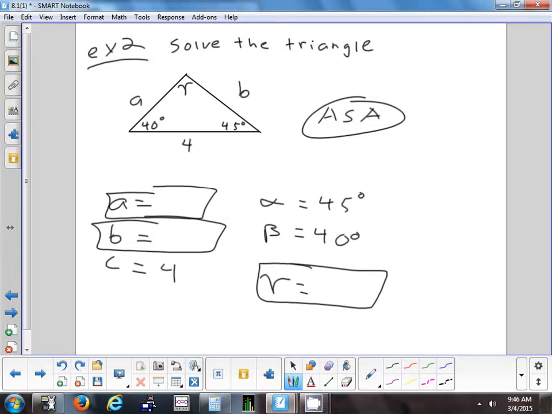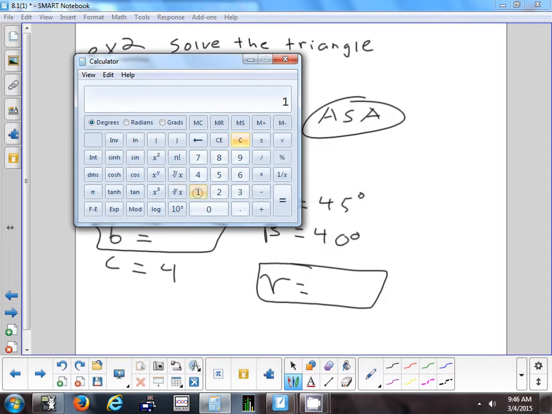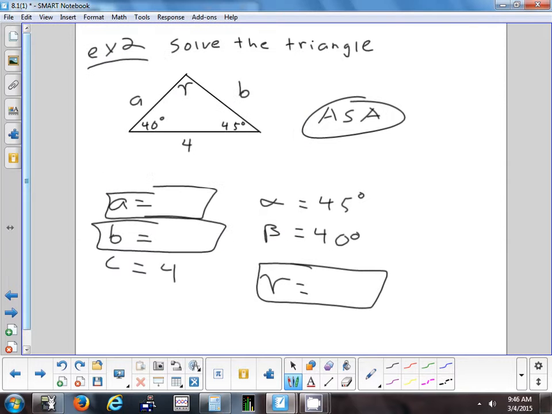Now I said to use law of sines. You've got to have a row in this table with everything complete. We don't right now, but can we get a row complete pretty easily? Nick? Gamma is 95. Yeah. If you just take 180, subtract 45, subtract 40, you get 95. All right, so it turns out it's not an acute triangle. It actually is just barely obtuse. But it's very important we get that one right. We're going to use row C to find everything. If row C is wrong, everything's wrong.